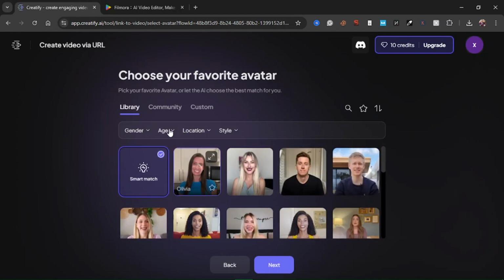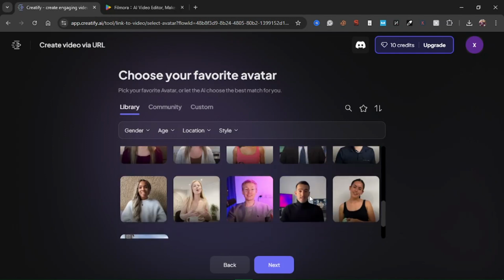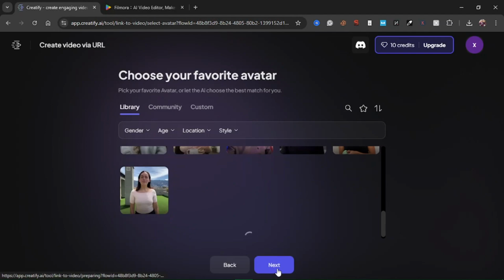So what I love doing is, instead of selecting gender, age, location, and the style of video, I leave the AI to do it, because based on my own rule of thumb, the less input you give the AI, the more creative it becomes. So I leave it on smart match, and it knows the kind of avatar that would fit the particular product or app that you are trying to advertise. So once I leave it on this, I'm just going to click on next.